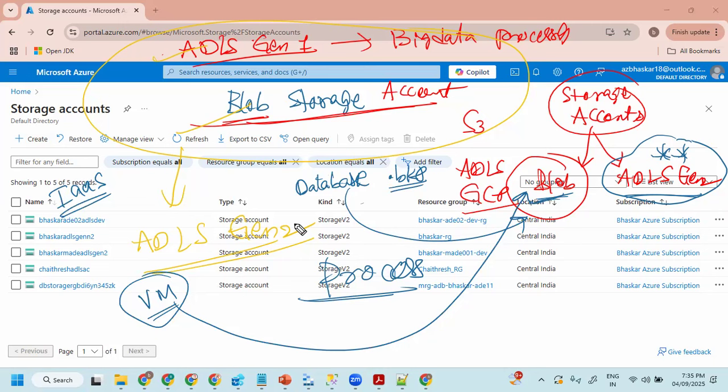Apart from data engineers, other people also use the storage, and for them Microsoft recommends blob storage. The intention of ADLS Gen 2 is to process your big data. To accelerate your big data processing, we use Azure Data Lake Storage Gen 2.